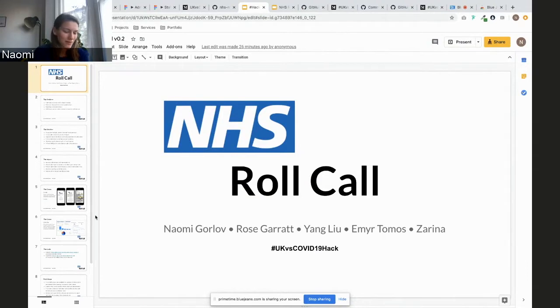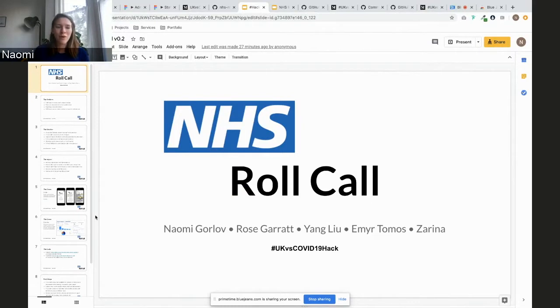So the idea came to me after going to the pre-hack on Tuesday, where Amy Calori, I think, was talking about how at hospitals there's a lot going on at the moment, and there's doctors coming and going, and it can be really complicated to keep track of where everyone is and how all the doctors are working together, especially as there are lots of doctors off sick or isolating at the moment. And it's something that's come up in the government briefings as well. So the NHS isn't always able to report on how many doctors are sick or can't work because of childcare issues and things like that.